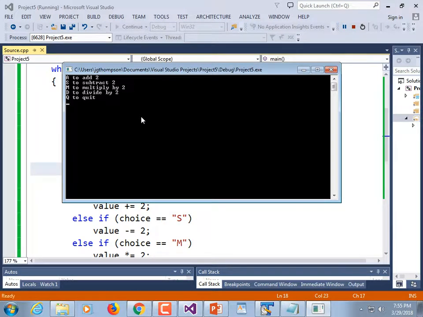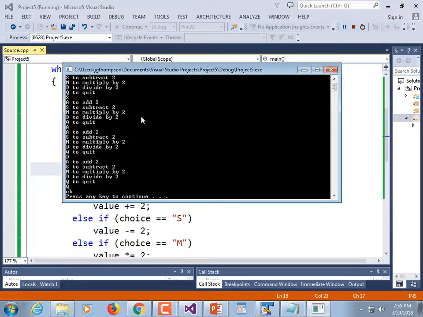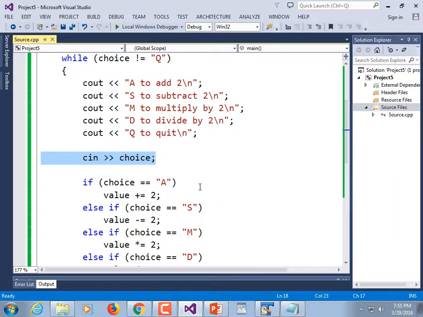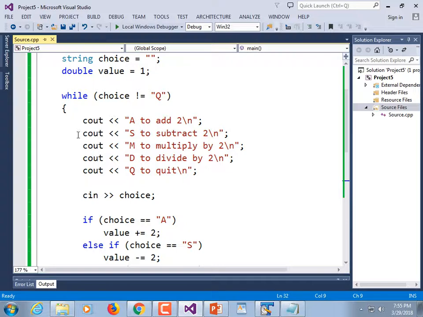All right, there's our little menu. I'm going to add 2. It's not printing the result. This is kind of boring. So where should we stick the place where we print the result? Should we print it down here at the bottom? Should we print it up here before we display the menu? Effectively, they're the same thing. Let's do it up here.